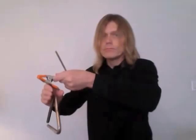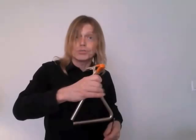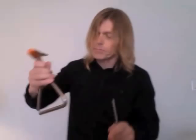My holding hand positioned like this. Drop the clip on top, and I'm ready to go so I can stop the vibrations when needed. My striking area for general playing is across from the opening over here.